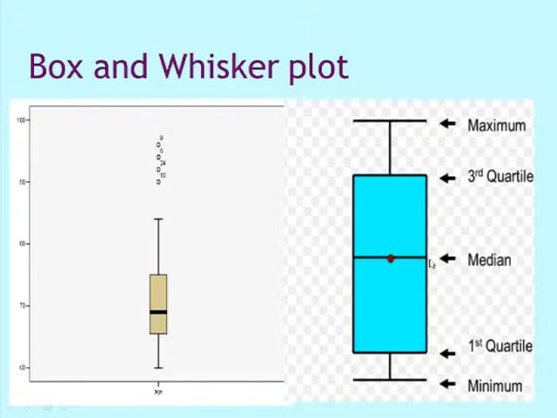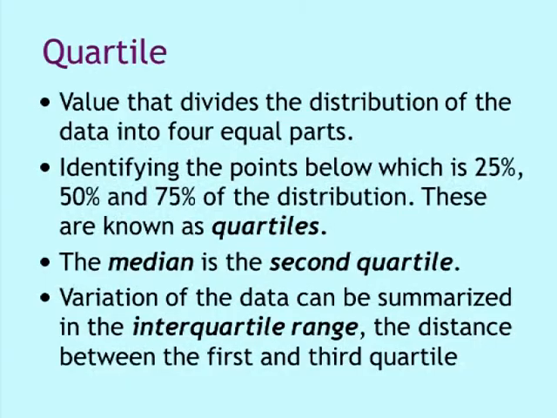Let's first have a look at this diagram. If you look at this particular middle line, it is known as your median. The lower one is known as the first quartile and the upper one is known as the third quartile. So logically, median becomes your second quartile. And these 3 quartiles will divide your entire data set into 4 parts. So we will look at all the details of a box and whisker plot here.